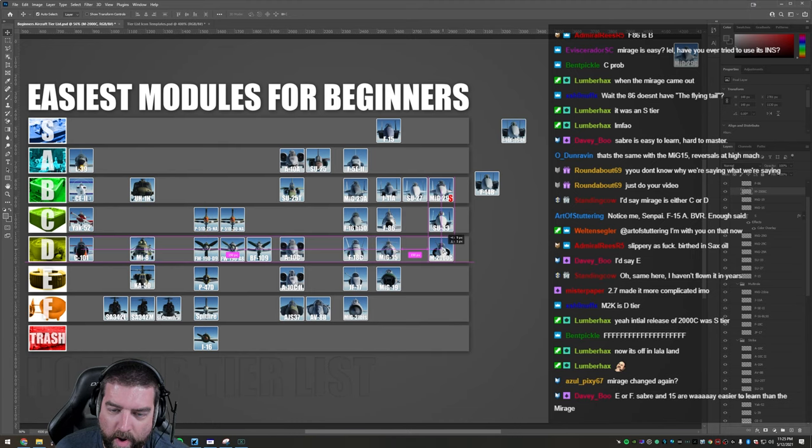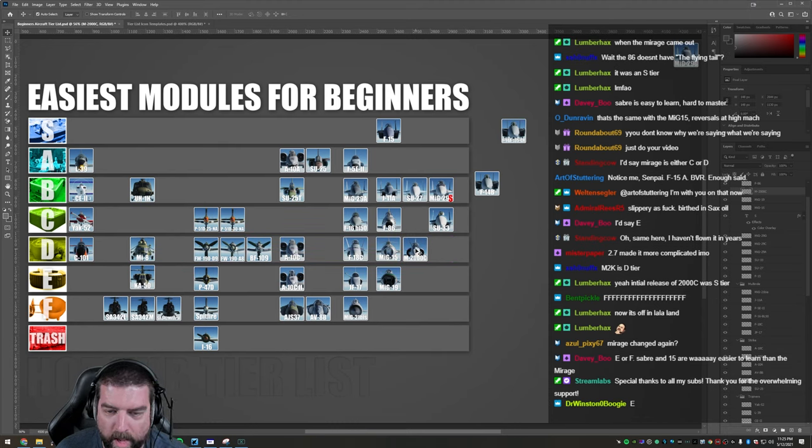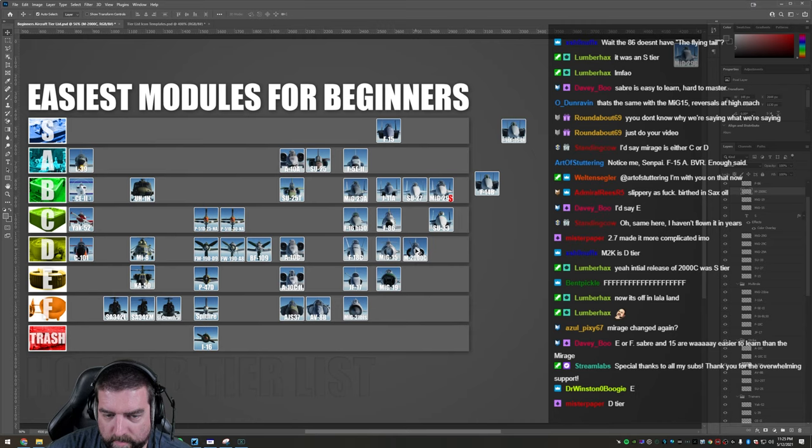Yeah. So I think this is definitely like a C or maybe a D tier for me. I know that's going to really piss a lot of people off, but from a new person's perspective, there's a lot to learn on this. I'd say it's definitely harder than the F-16, but I'm going to go E, because the F-18 is easier to learn than the Mirage, I think, in the current state of the Mirage.